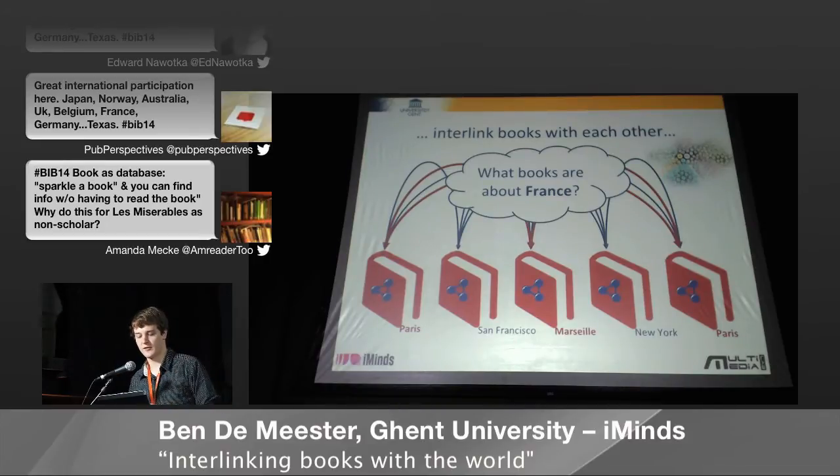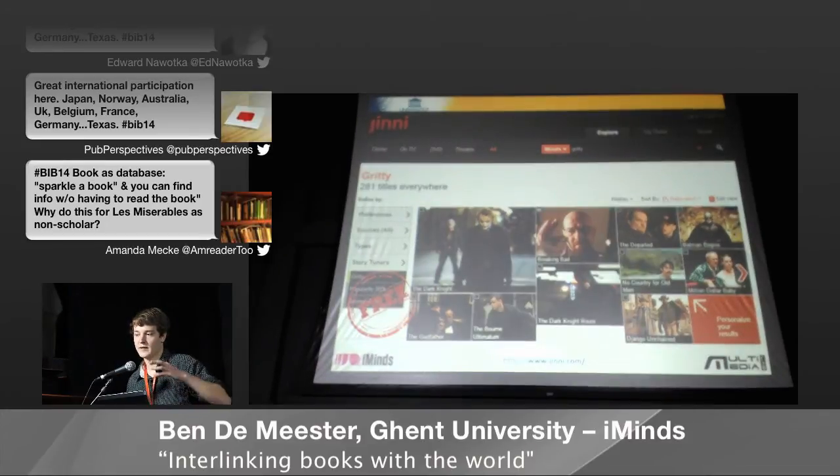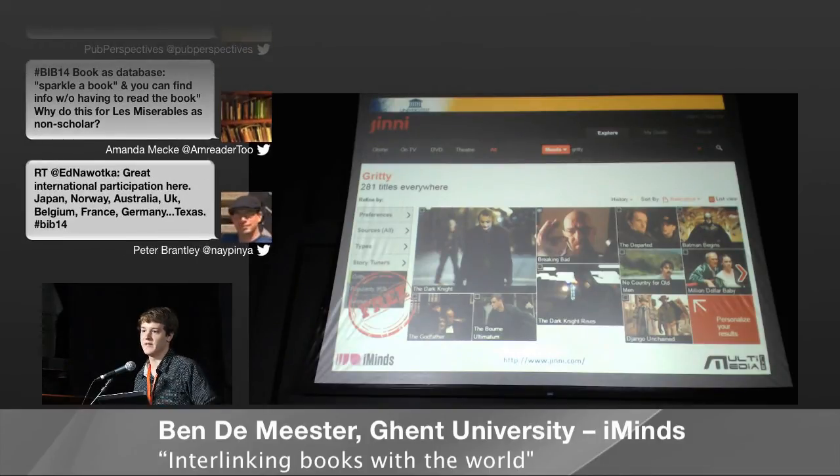You can interlink books within the book itself, you can interlink books with each other, and then you can do content-based recommendations. At the moment, recommendations are usually like, okay, your friend also read this, or this is a very popular book, you should read it as well. But usually you don't want to read a book just because your friend read it. I want to read a book because I liked this book with this kind of storyline. I want to read similar books with similar storylines.